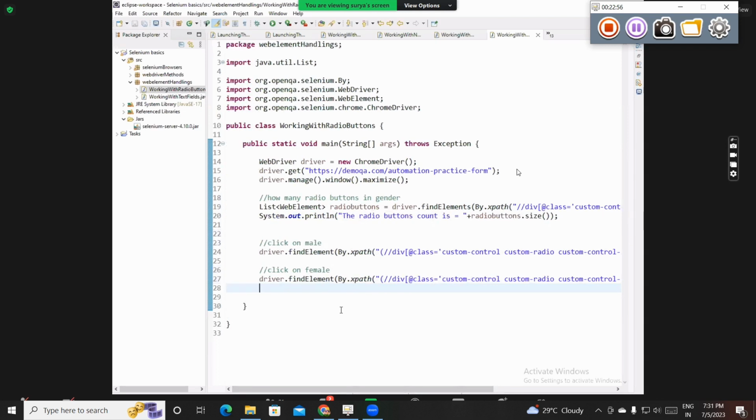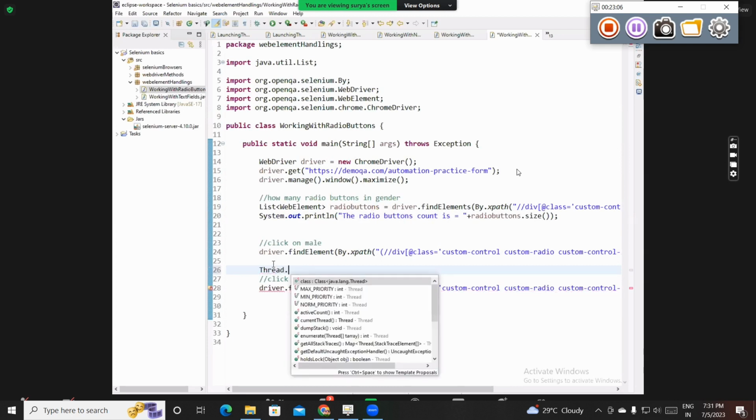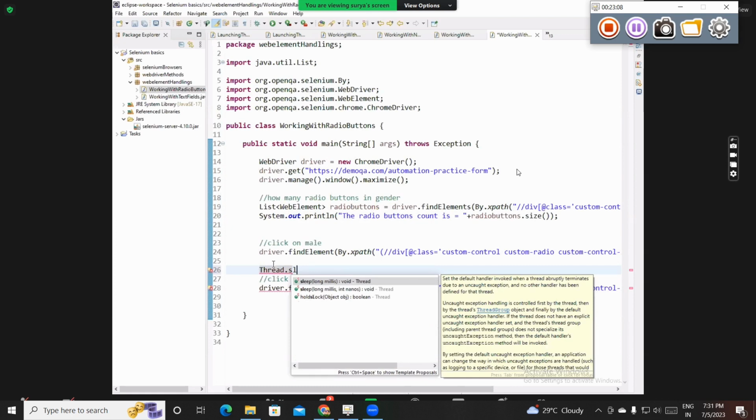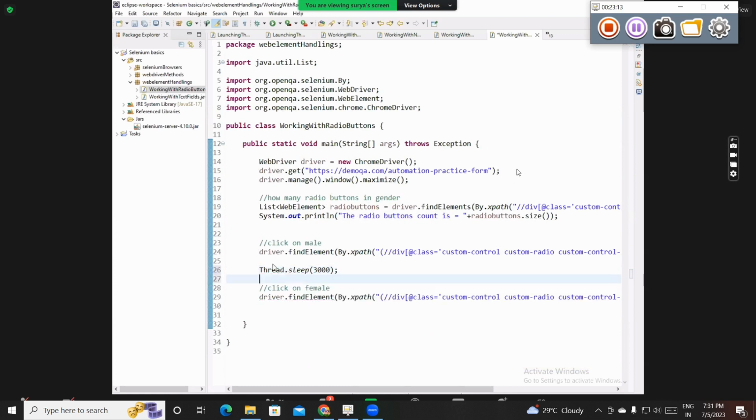Control S. Okay, now in between I'm giving 3 seconds. What is the code for waiting for 3 seconds? Thread dot sleep. We need to use the sleep method, and inside we give 3000. So we already handled the exception, that's why there is already a throws exception.